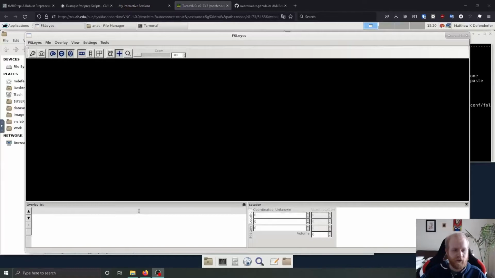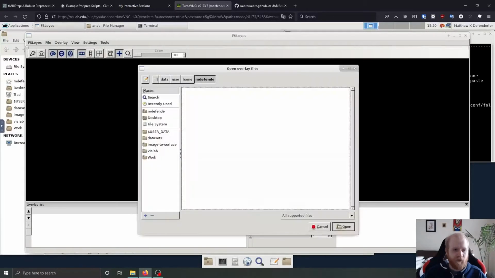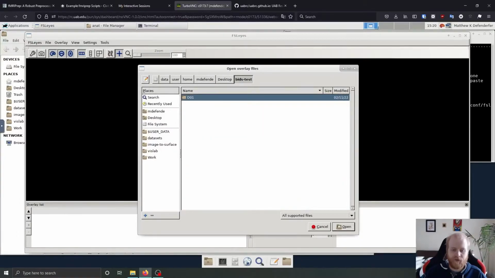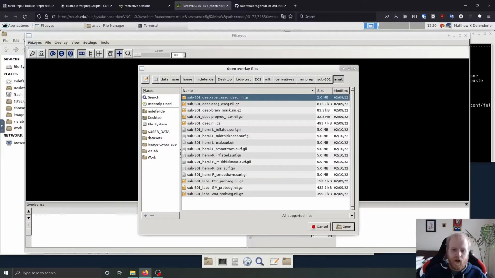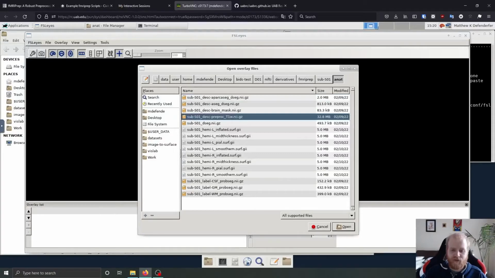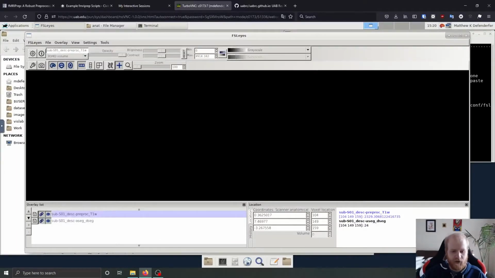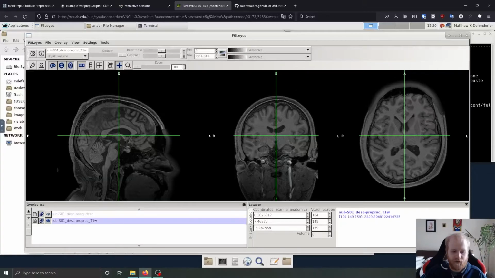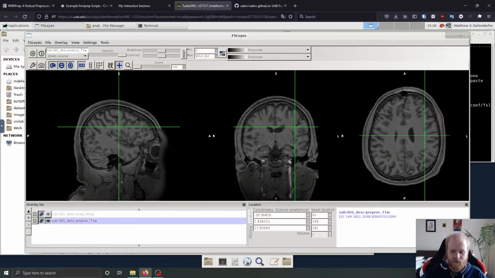So we have FSLeyes loaded up here. Now we can add from file. We can go to our NIfTI folder, our BIDS formatted folder here, into the derivatives, into fMRIPrep, our subject, and then our anatomical directory. We want to go ahead and load the pre-processed T1 image just as an overlay. And then we can look at, let's say, the ASEG here. Those will load up pretty quickly. We'll put the pre-processed T1 on bottom as a bottom layer, and we can look through it. It looks like everything looks pretty good in this image.